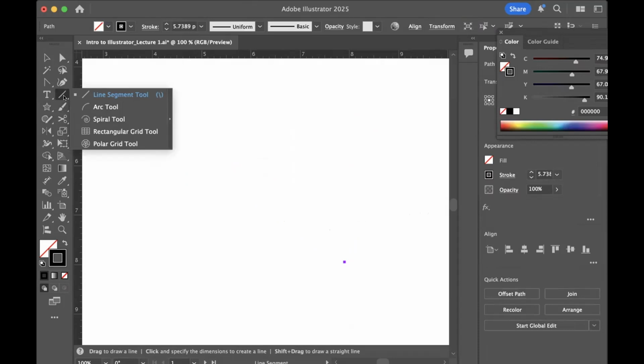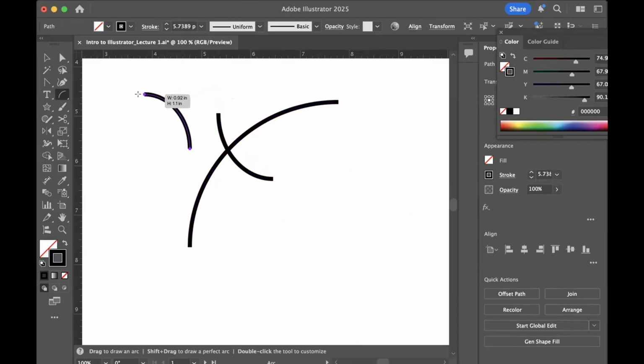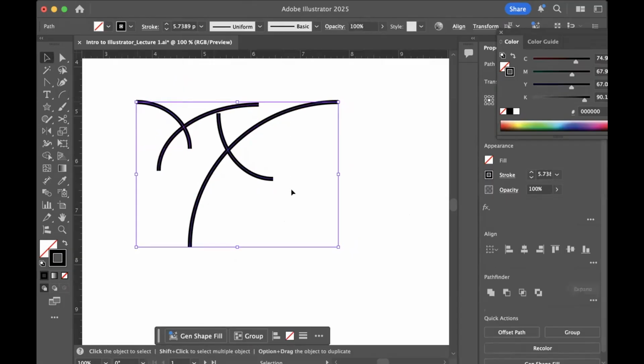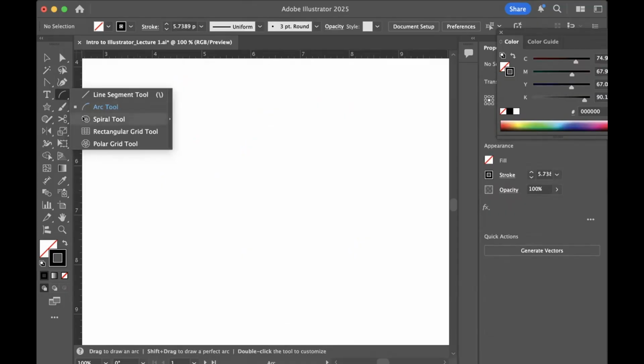You click and you notice there's other things underneath it whenever there's a little triangle. So now you can make an arc. Depending on which way you turn is which way the arc goes. So that's a real handy tool. And then you have a spiral tool.